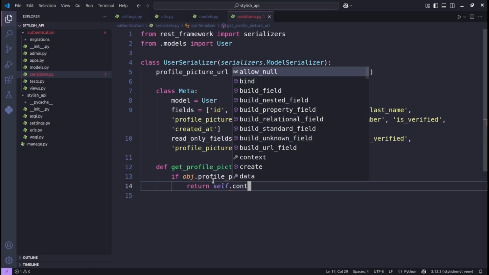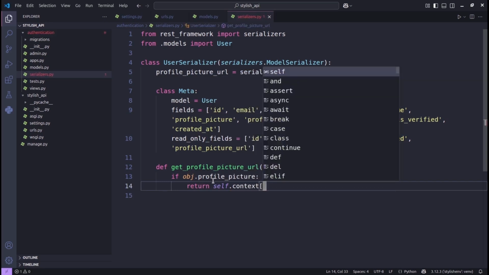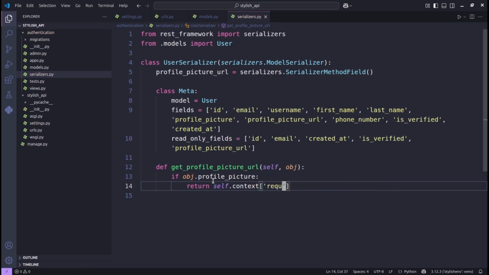So in the request, it will come from the request dot build absolute URI. So from object dot profile, we want to get from profile picture.